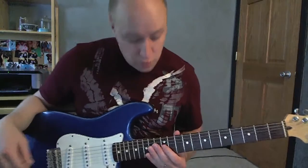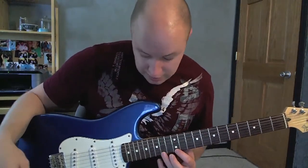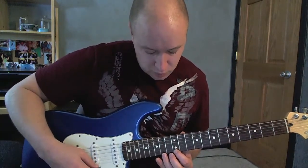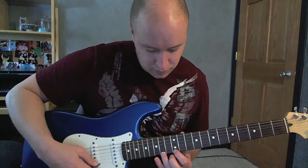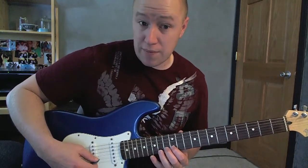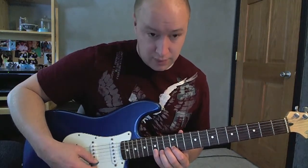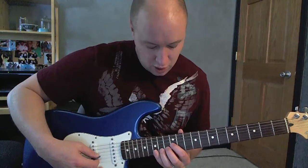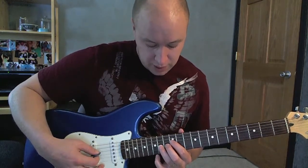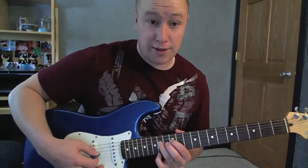Cool. The other scale I'm working with is really all the same except for this first string. I'm up on the 12th fret, and I'm going 12, 14, 15. All the rest of them are the same fingering. So on the 2nd string, it's 12, 13, 15. On the 3rd string, 12, 14. On the 4th string, it's 12, 14 again.